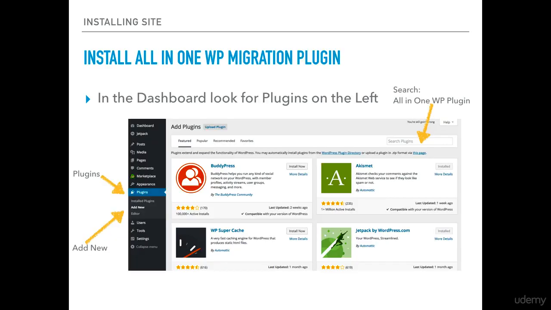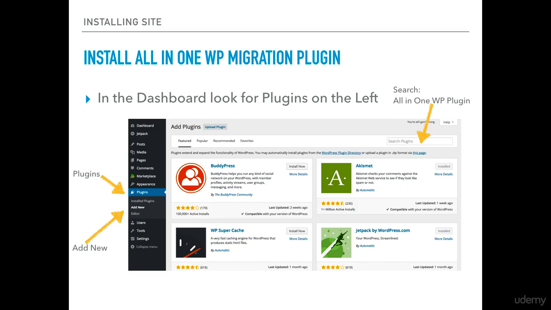Once you're in, we're going to be installing something called a plugin. A plugin is just a piece of software that is plugged into your WordPress website, and it adds additional functionality. You don't really need to worry too much about it. There's one plugin which will be used to import all of the WordPress files that you've downloaded into your website, and then from there you're not really going to have to deal with plugins anymore, but we do need to do it this one time.